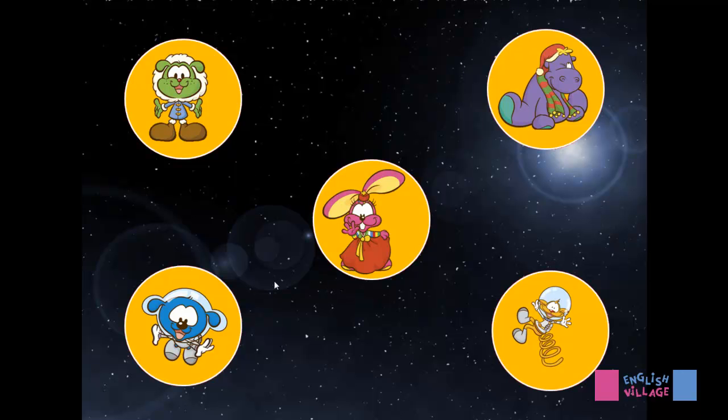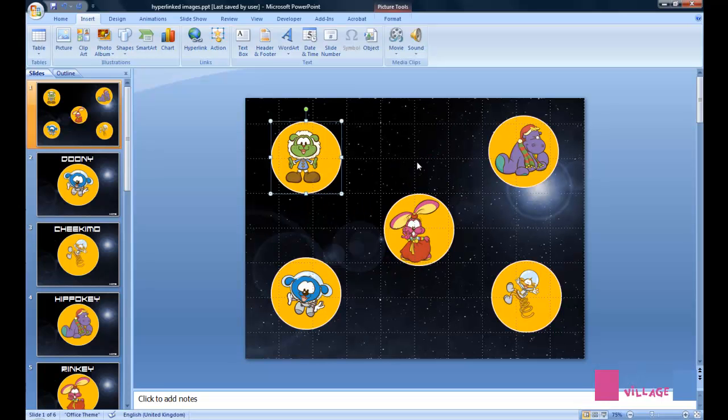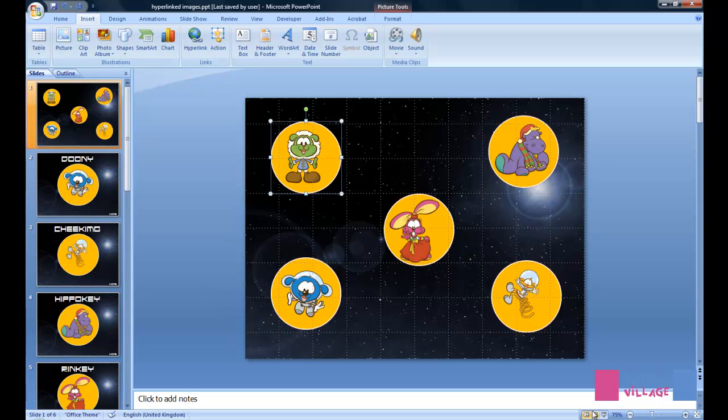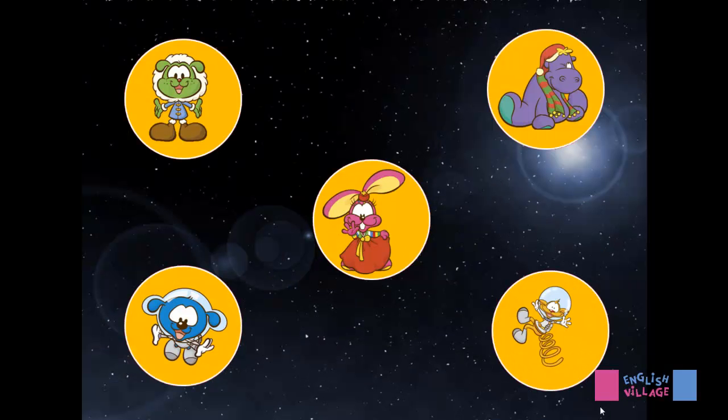And you can make your show a little bit more interactive by having different sounds for each one of these. Especially, for example, if you were doing a game with animals and animal sounds, that could be an incredibly easy and useful way to be able to set that up. One last thing, you can highlight when mouse over. So if we click OK, when we mouse over, you'll see that this button will shrink and then go back to its normal size.